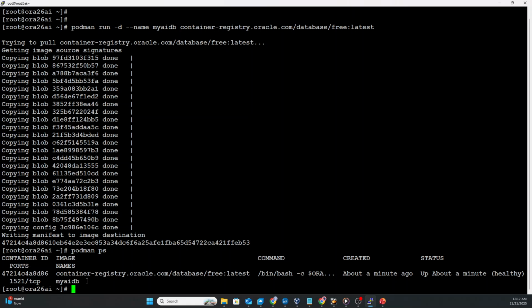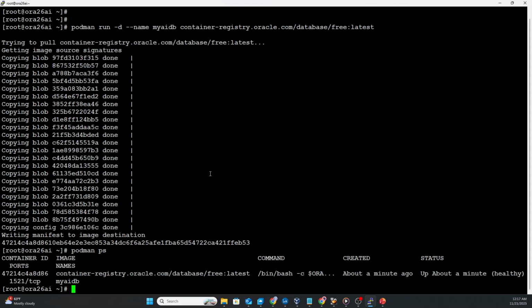Now you can see that, as I said, only the host port is present, whereas the container port is not created yet. Or I think this is the container port and the host port is not here. So let's create the password and log into the pod as sys.